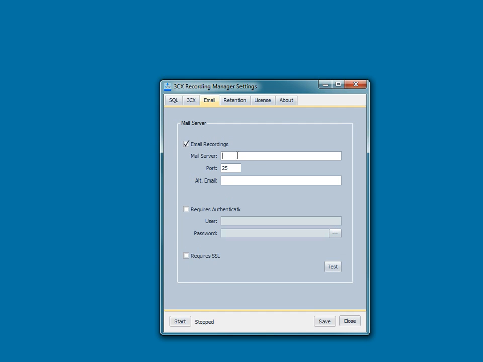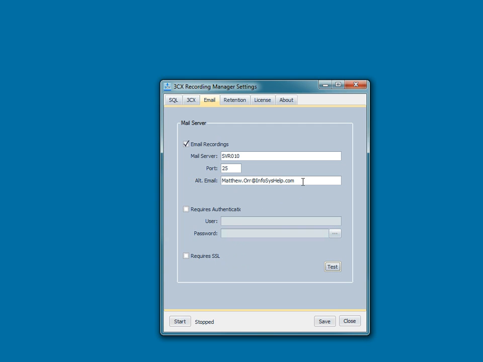If you want to have recordings forwarded to an email address, you'll need to specify connections to your email server. Your mail server may require authentication, or you may need to configure your mail server to allow relay. There's a number of things that you might have to do in order for this to work. But I wanted to talk just briefly about this email. It's very handy to have an email in here for this test button so that we can confirm that we've connected successfully to our mail server.